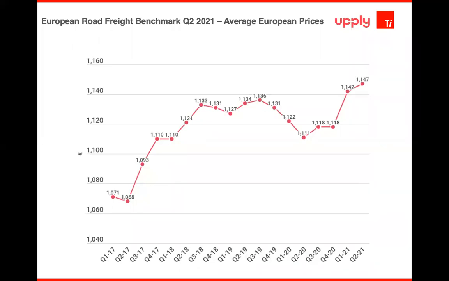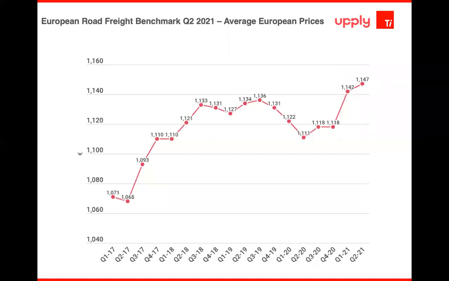Sure, yeah, and rates remain really firm. It's a small change from the last quarter, but as you can see, we're in a really different situation to where we were a year ago. We're at 3.2% for the benchmark rate from Q2 of 2020. That's when the pandemic's effects on the economy were first really starting to be felt.